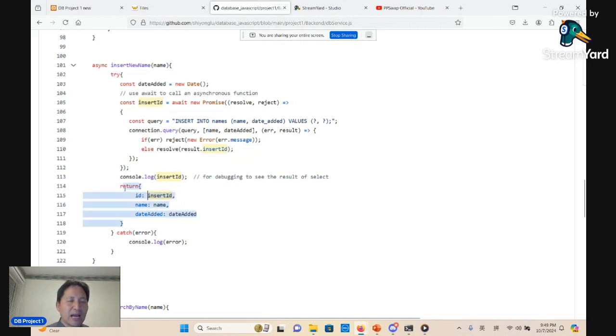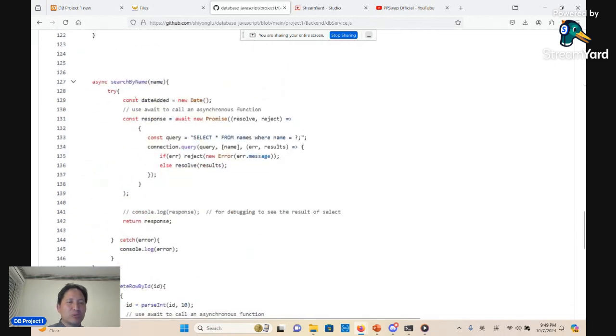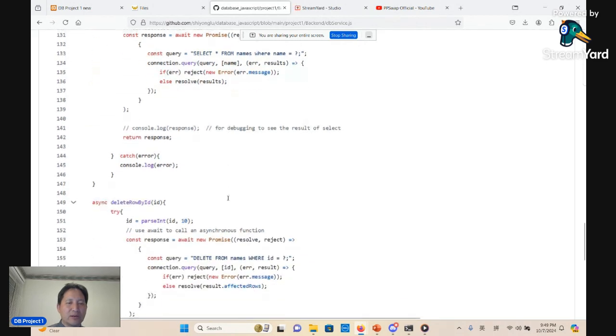So we return this tuple to the caller. The reason we do that is the new tuple is inserted into a database, but we also need to return this tuple back to the front end, so the front end can show this new tuple in the table. And here is where we do search by name, so the select statement only has 1 question mark, which is going to be bound by name, the argument of the function, and that's how we do the query. The rest of them is similar.